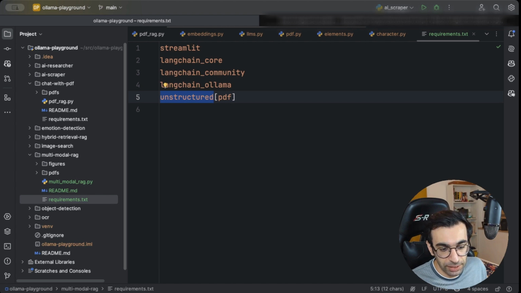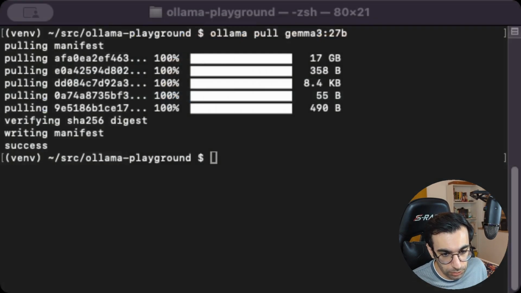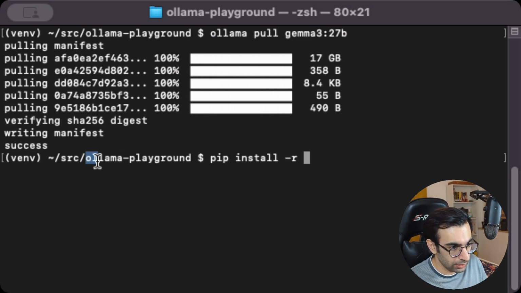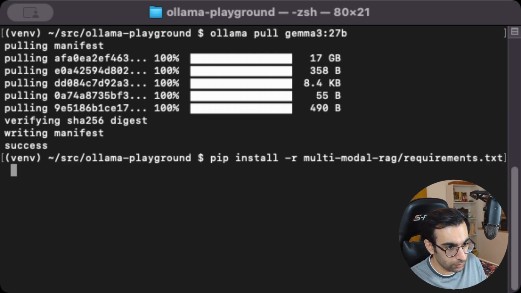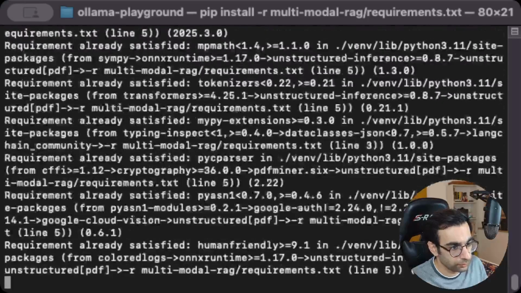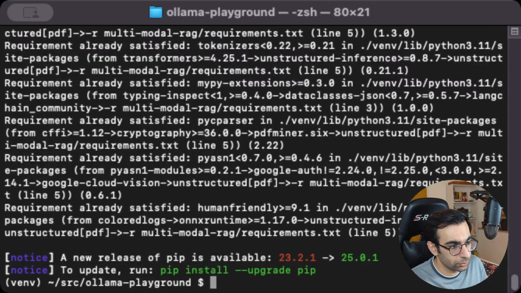To install these dependencies, you need to go to the command line again and run pip install -r. Notice that I'm already in the directory of my project. Then I pass my requirements.txt and hit enter, and it will start to install all the dependencies for you.